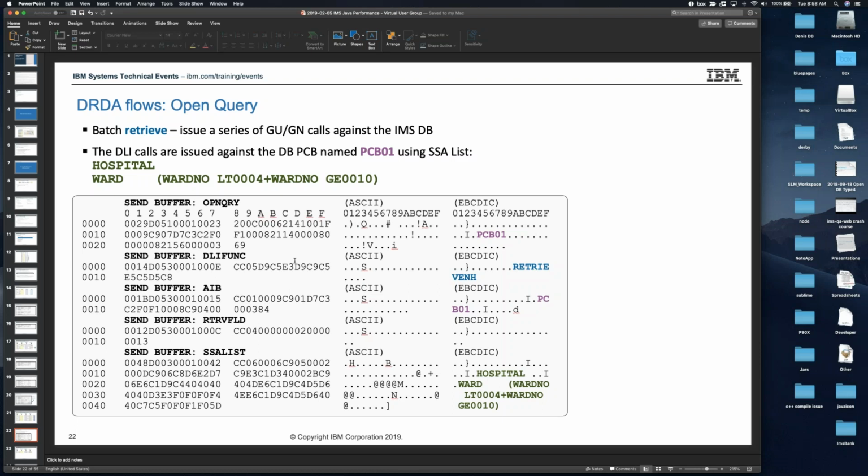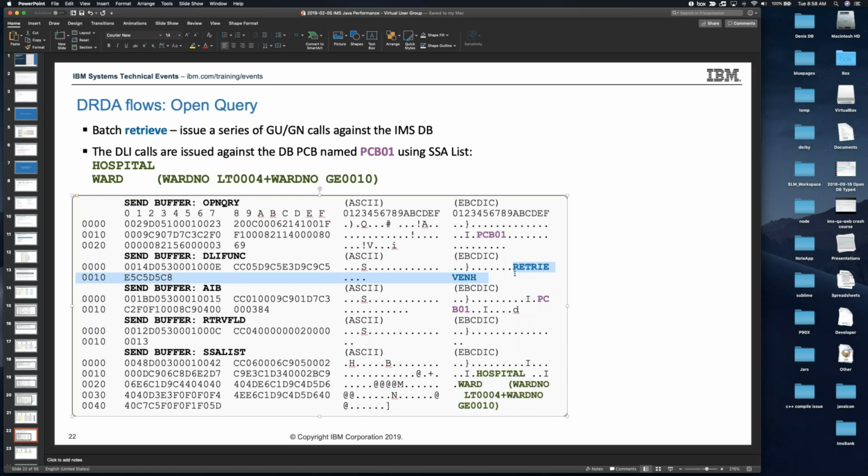Sure. So for the open query request, it looks very similar to the one that we just looked at from a GOR standpoint. Instead, we're going against PCB01, and our DLI function that we're issuing is a retrieve NH. Typically for a SQL select call, it's either going to be retrieve or retrieve NH. The only difference is that the NH flavor flags us to do DL1 processing that does no holds.